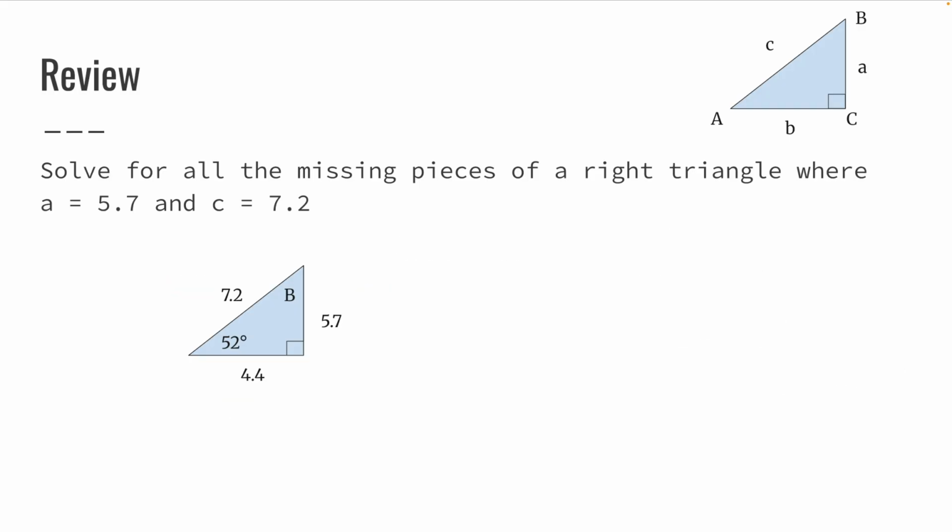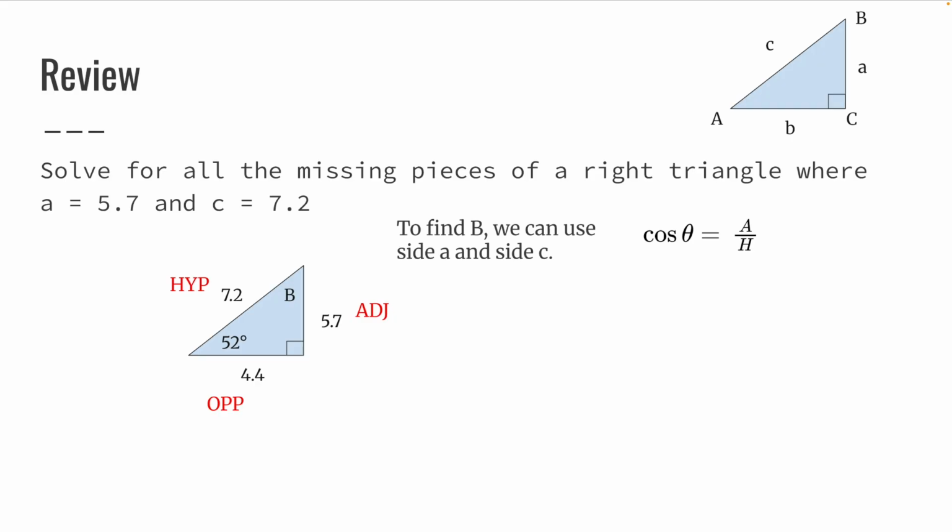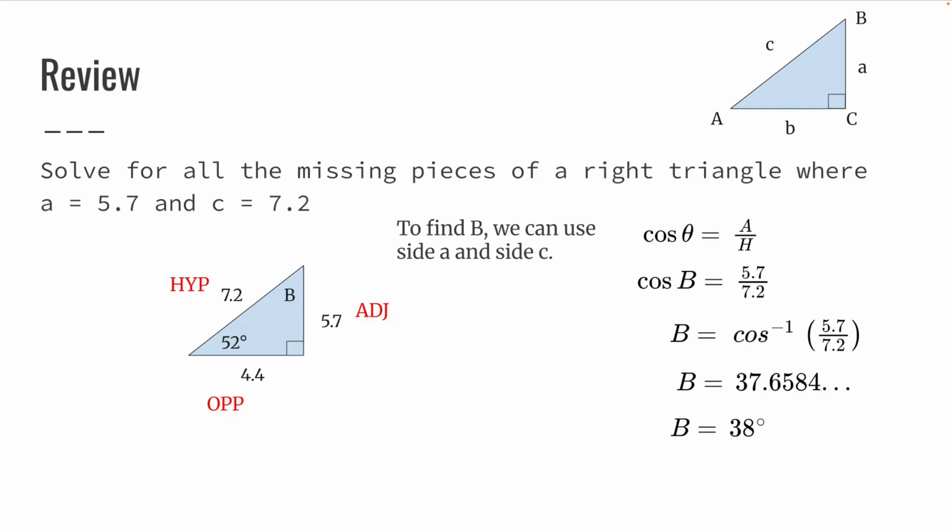Lastly, we want to find angle B. And to find that, again, I'm going to use side A and C because that's what was given. So based on angle B, this is my hypotenuse. This side, side B, is now opposite because it's opposite our angle we're looking for. And this will be my adjacent. So I'm looking for which trigonometric ratio uses adjacent and hypotenuse, and that is the cosine. And I'm going to do the inverse to find an angle, and I get 38 degrees.